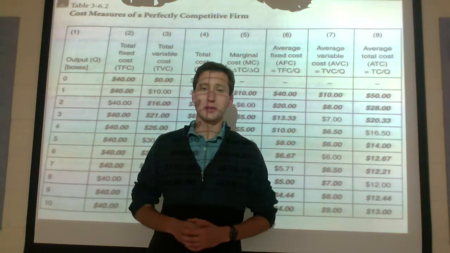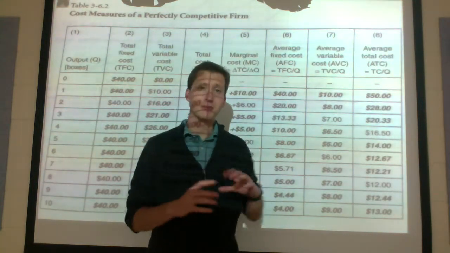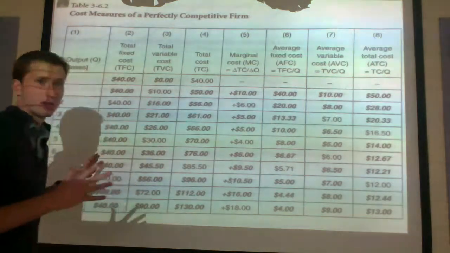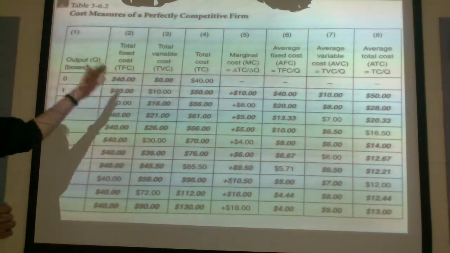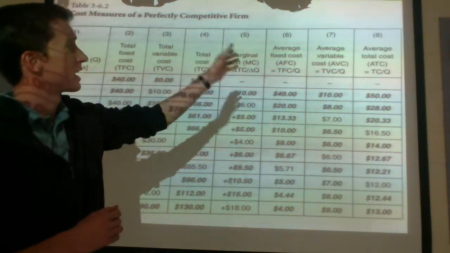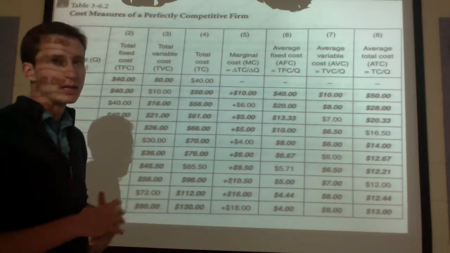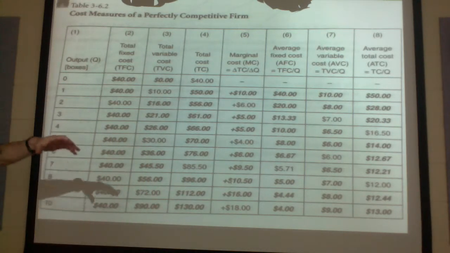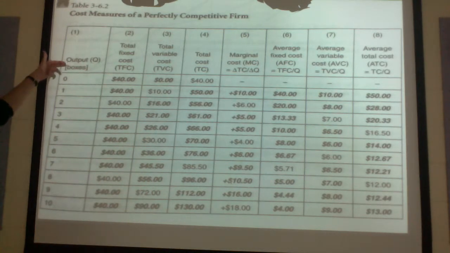All right, hello class. This one's going to be all about cost curves. So behind me, you see the table for the cost curves. We're going to walk through what each one of these columns in this table really means. I'll start on the far left-hand side. We have the output, number of boxes.